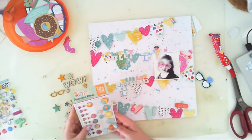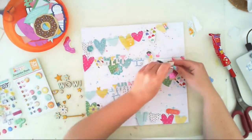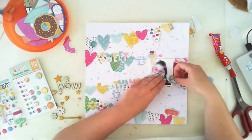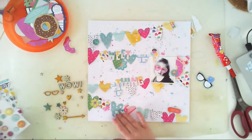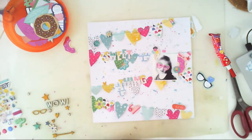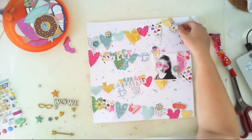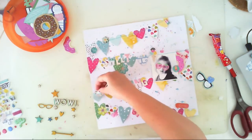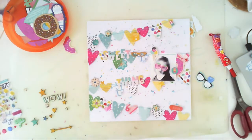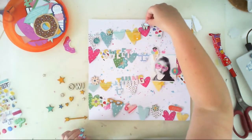The same is with ephemera packs - I love all the new Maggie Holmes, Shimelle, and Pink Paisley ephemeras, but for me they are usually just too big. They look perfect as dividers in mini albums, but when you are making a layout it's really hard to use them on the page. Now I'm back to the exclusive wood veneers from the main kit - I am adding more flowers and some glasses. I thought they would match the theme of the page as my daughter has these strawberry glasses on her face, but no, it wasn't a good idea.